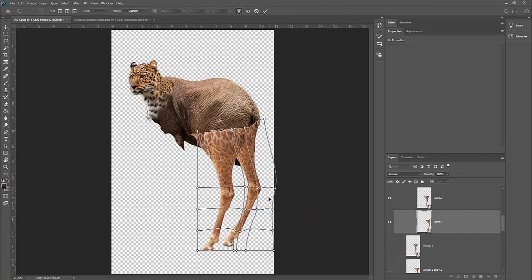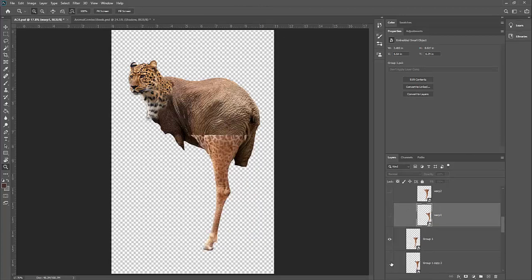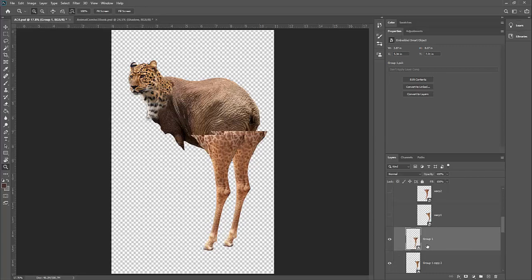Now I'm going to demonstrate how to do this right now with a couple of fresh legs. So I'm going to turn off these two and then turn on these two layers here. This tool is best to do after you make a smart object. Again, these are both smart objects.